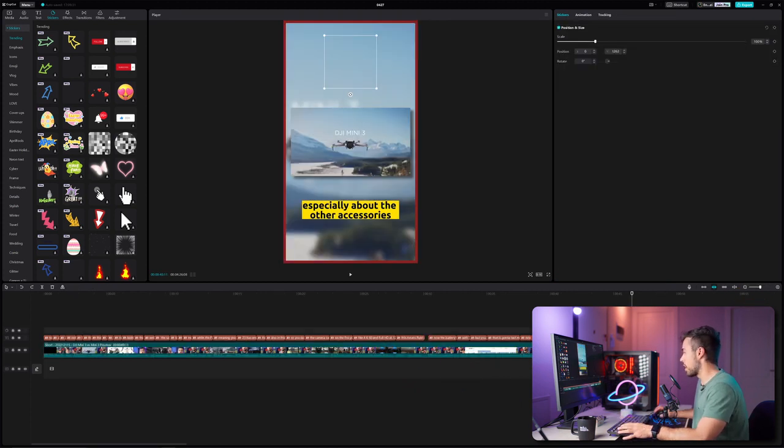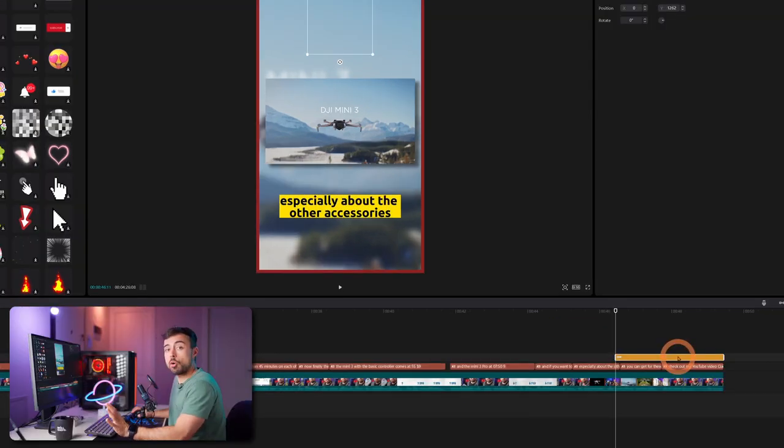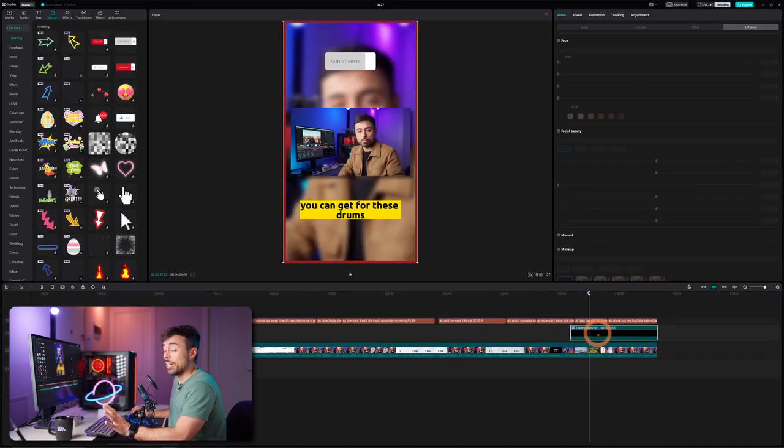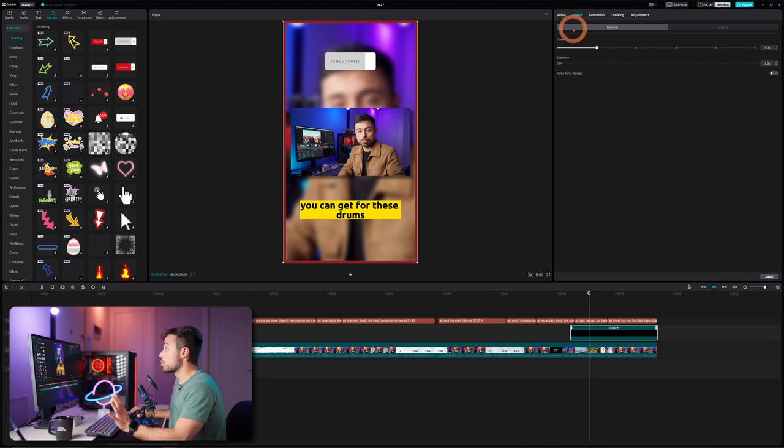It's not what I want to do, so let me just Ctrl Z to get back to how it was before. And now I'm going to create a compound clip just with the sticker itself. So I'm going to do it here. And now when I click on the compound clip, it acts like it was a video. So if I come up to speed, now I have the option of speeding it up a little bit.